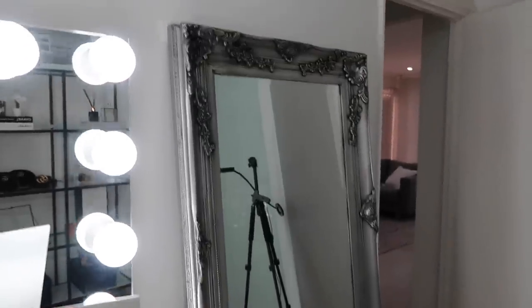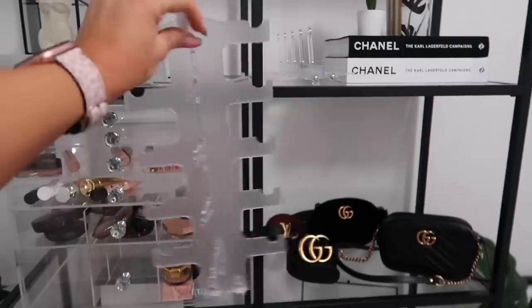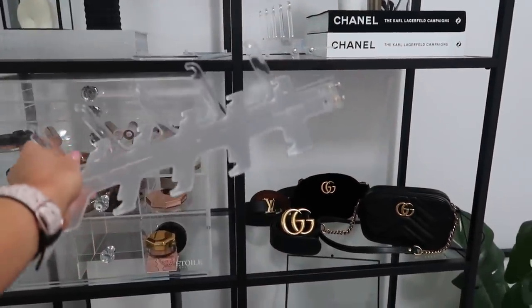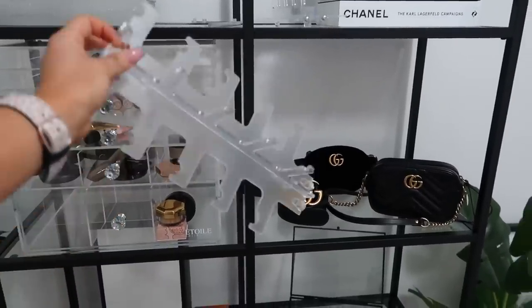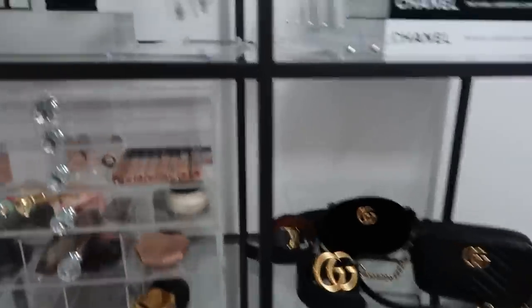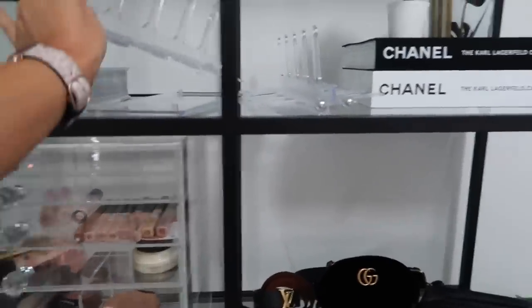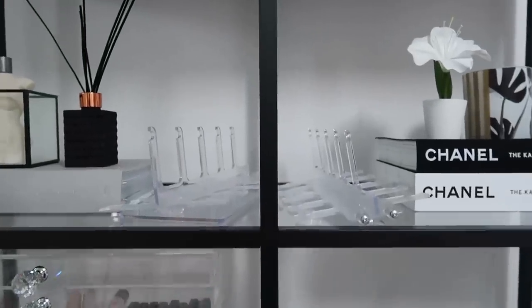I also received this from eBay — I think it was like ten or fifteen dollars. But of course, because it's eBay and kind of cheap quality, the nails don't screw in properly and they're not secure on the base, which is heaps annoying. I think Peter's just going to either trim the nails because they need to be shorter, or I'll go to Bunnings and get new ones.